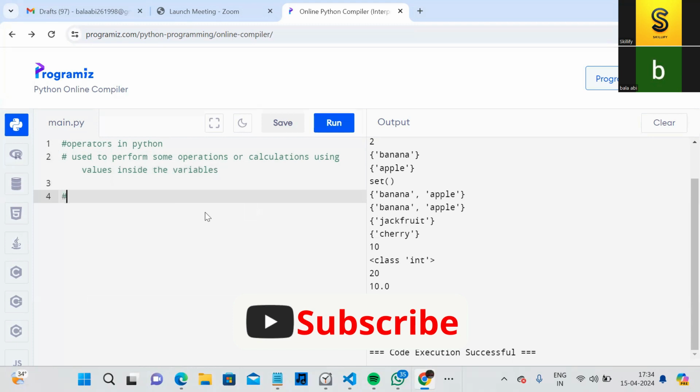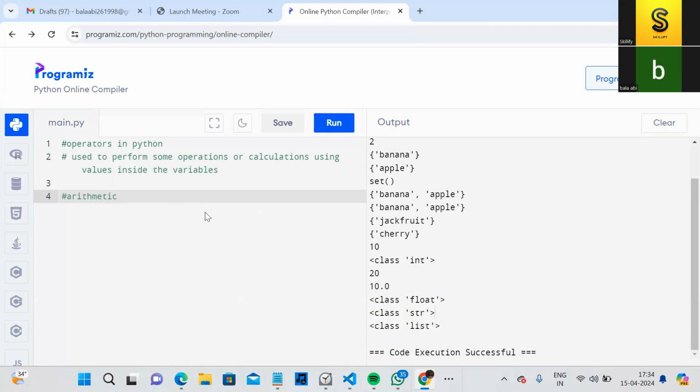In Python, we have some specific operators. We'll see them one by one. First thing is arithmetic operators. With operators, we can perform some operations or mathematical calculations using the values inside the variables.